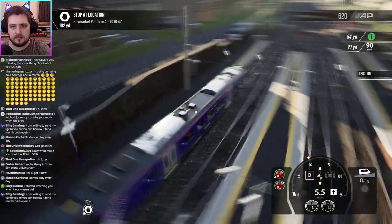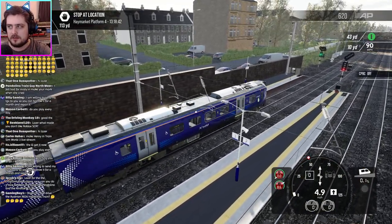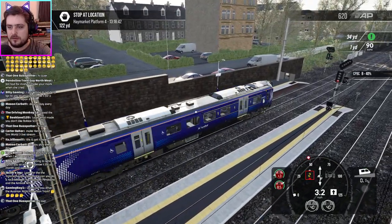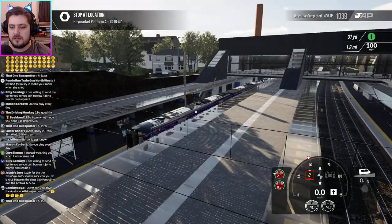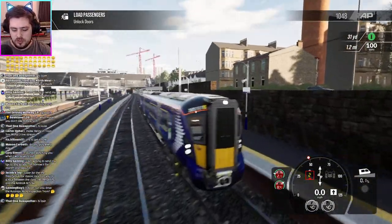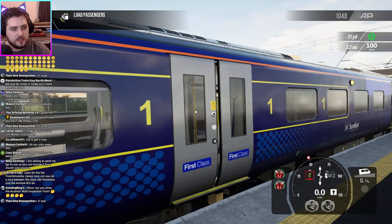He'll try and park it nicely. There we go. Very nice, Mr. Oliver. Are we in the station? Oh yeah, we're perfectly in the station. Open doors. Oh, this is first class. Very nice.